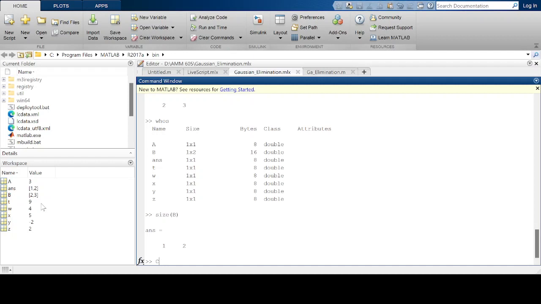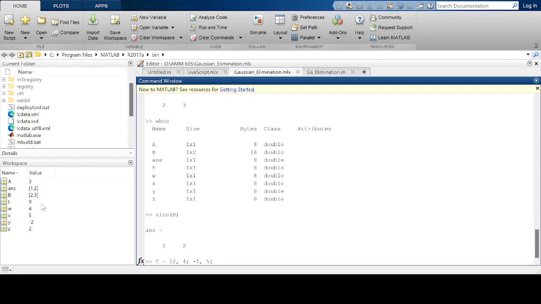I can type C equals, open square bracket, 2, 4, then I use the semicolon, then -1, 5, then I close the bracket.